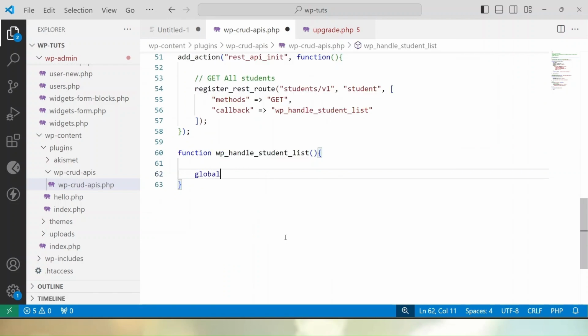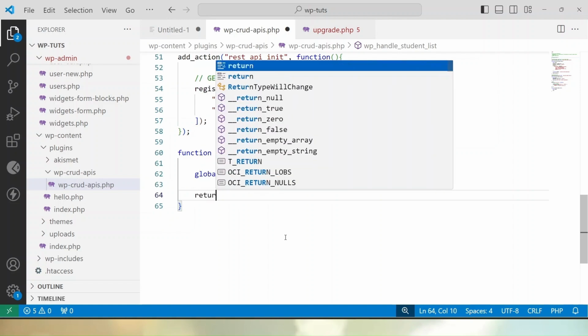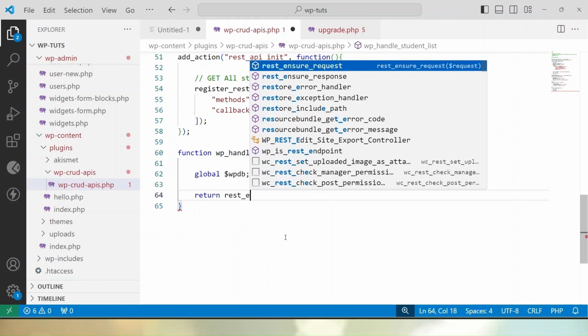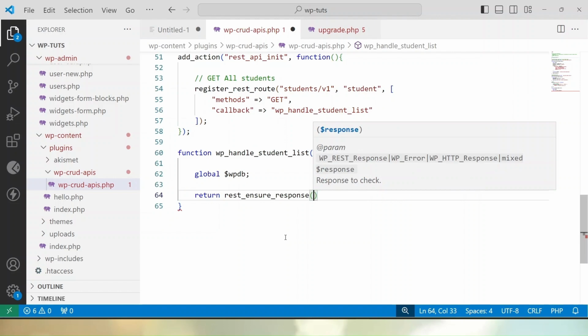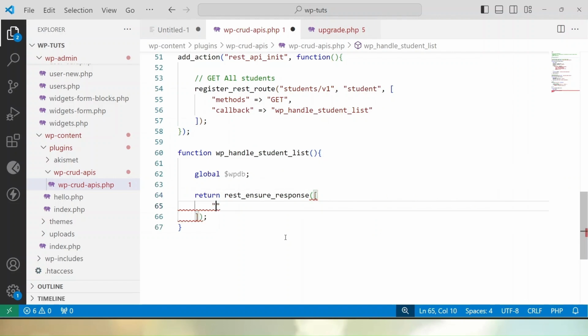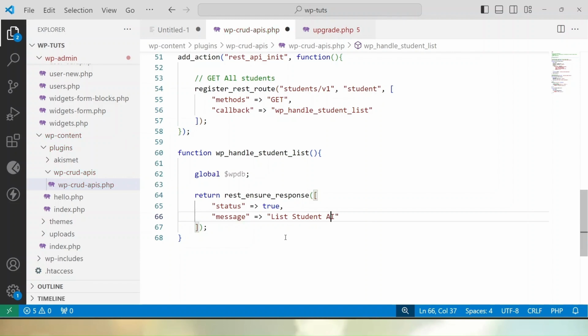let's say global $wpdb, and for the time being, let's say return rest_ensure_response. And here, let's pass an array: status equals true, message equals list student API, and data equals a blank array.